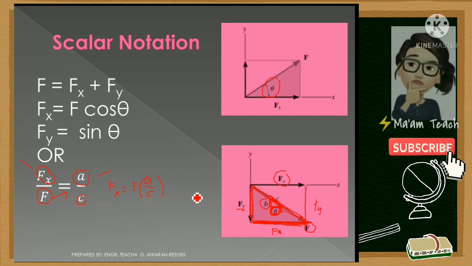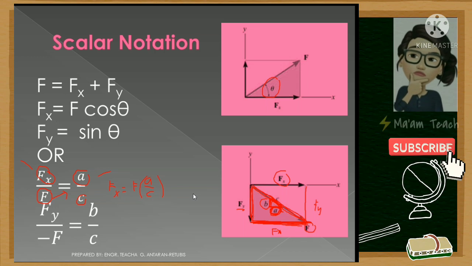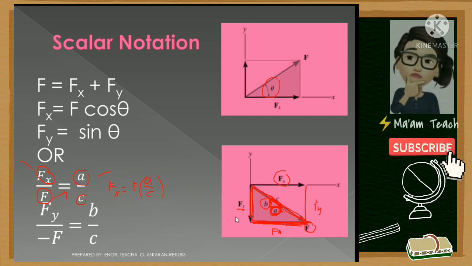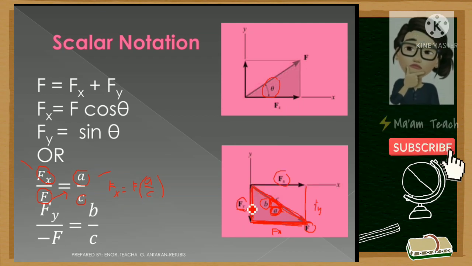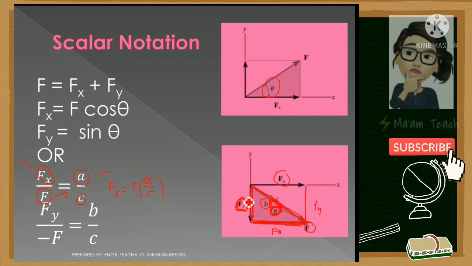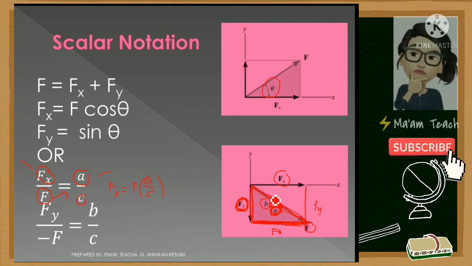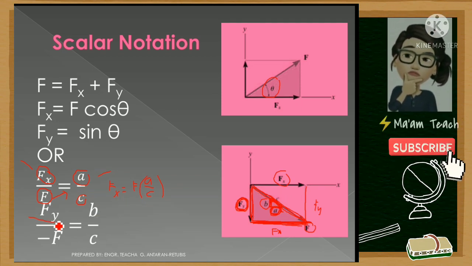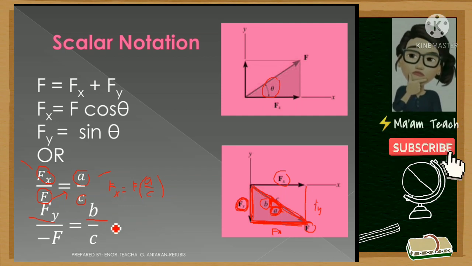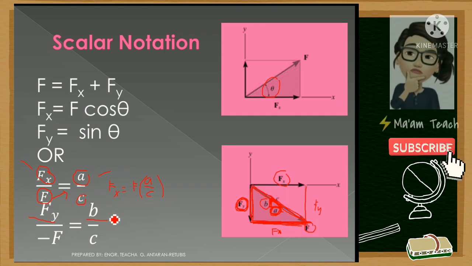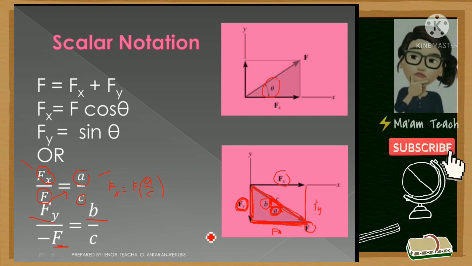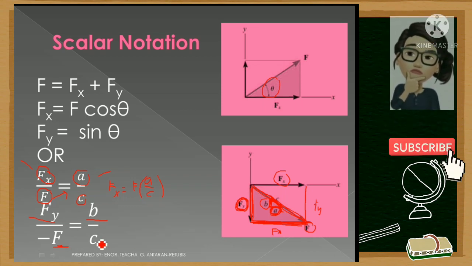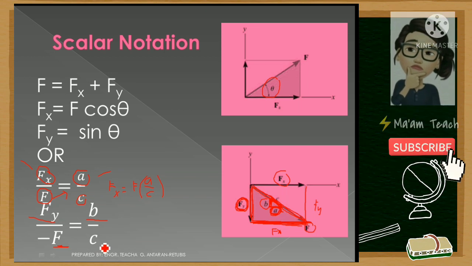While for the y component, you have here this one. Okay, this is your f sub y. So you have to focus here at this side, which is the opposite side. So f sub y, the similar side on the small triangle, is your side B. That's why we have f sub y and side B here. Now take note, class, our side f here is also similar to our side C.